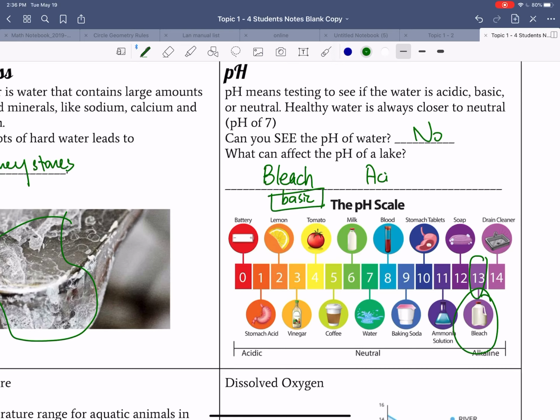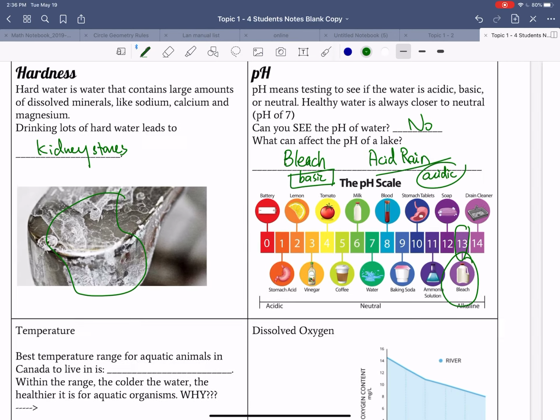Another scenario, acid rain. Industry fumes, bad gas pollutants, go into the air and combine with the water droplets in the air and go down to form acid rain. Acid rain usually has a pH of 3 to 4, around 4-ish. When it goes down, it eats away the trees and kills the fish inside the river. It's really, really bad. So acid rain makes the river water really acidic. Okay, just remember these two examples would be good.